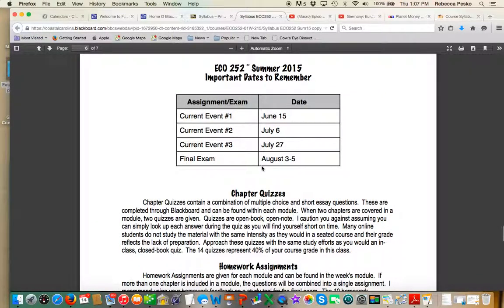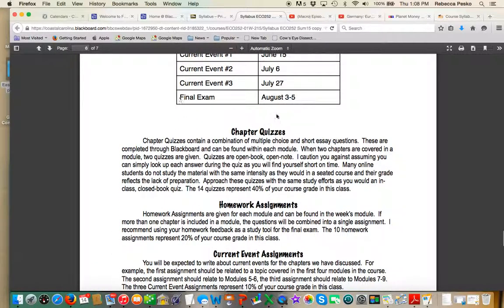It must be proctored. This is a strictly online class with the exception of the final exam. The final exam must be taken in a proctored environment, which means you'll have to come to campus to take it. If you do not live nearby and you want to take it in your hometown or somewhere else, that's fine. You have to arrange that. There's a form in the syllabus for you to fill out to arrange it with me, and it must be arranged no later than 2 weeks before the exam. It must be an official proctored center or at another college. But email me if you're having questions or difficulty with that, and we can go from there.